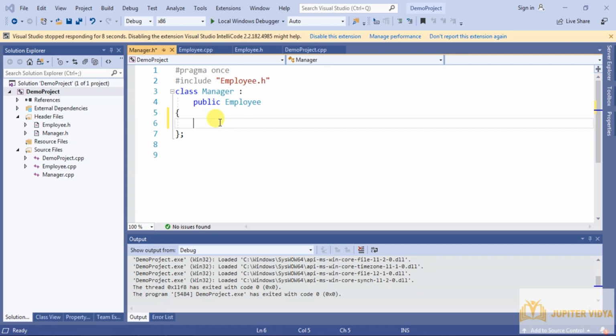But what are the other things of a manager? So here let me just add a property, number of team members, and project name.